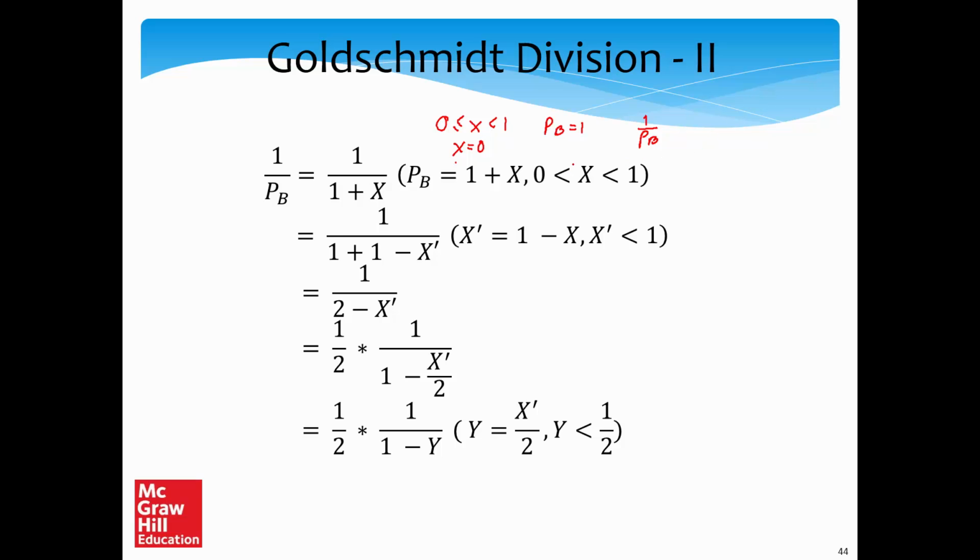So at least in this discussion, let's assume that the significand is of the form 1 plus x, and 0 is less than x is less than 1. So x is strictly between 0 and 1. It'll make our life simple.